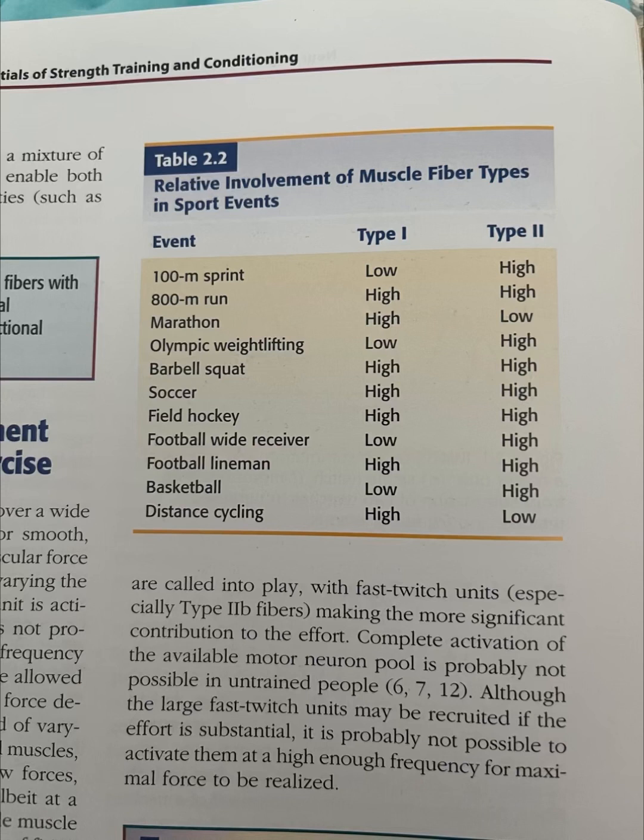Based on these differences, it is not surprising that postural muscles, such as the soleus, have a high composition of type 1 fibers, whereas large so-called locomotor muscles, such as the quadriceps groups, have a mixture of both type 1 and type 2 fibers to enable both low and high power output activities, such as jogging and sprinting, respectively. Motor units are composed of muscle fibers with specific morphological and physiological characteristics that determine their functional capability.